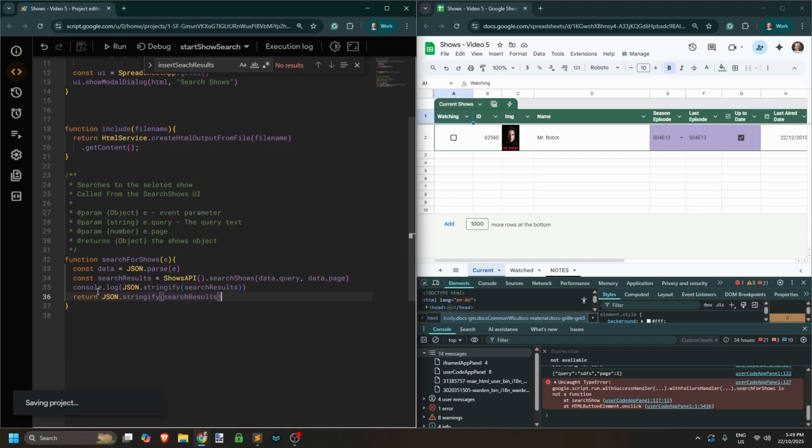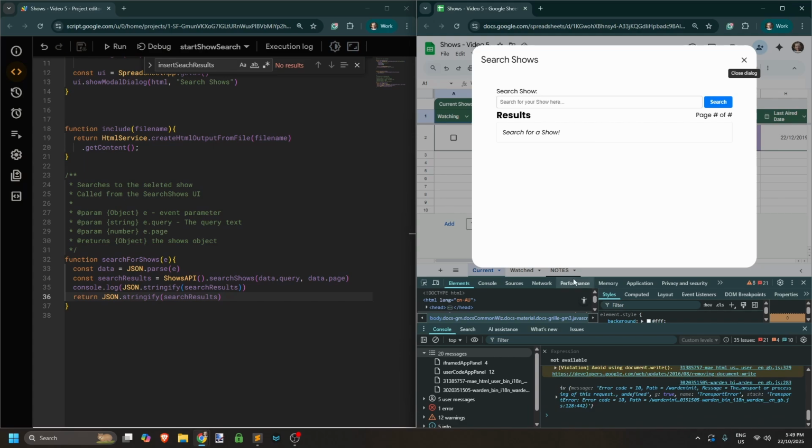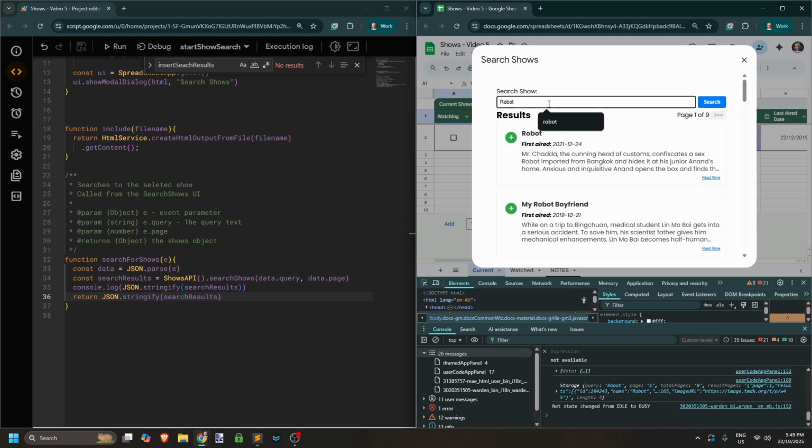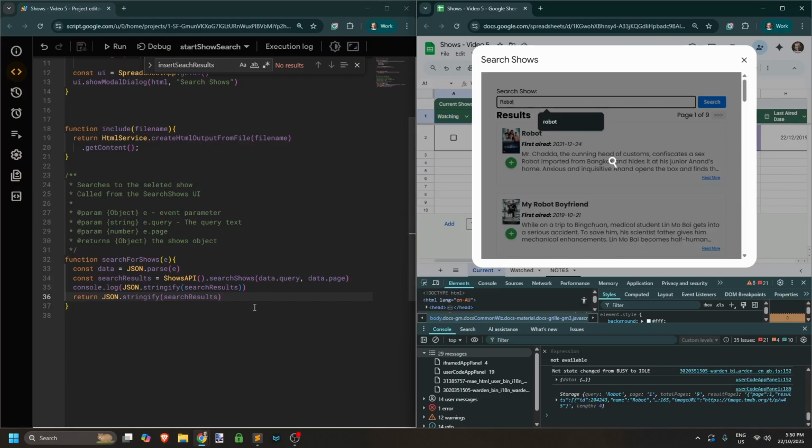So let's have a go. Let's give it a spin. Let's go manage, search shows. Type in robot. Hit enter. Oh, we've got some shenanigans going on here because I think we've still got the function that reads from our local data set, which is not what we want right now.